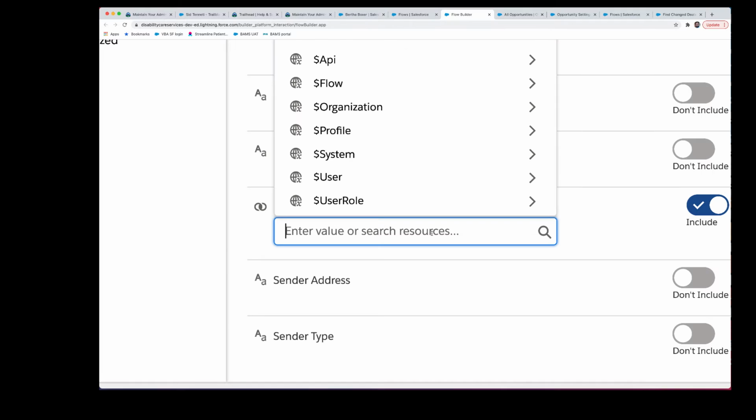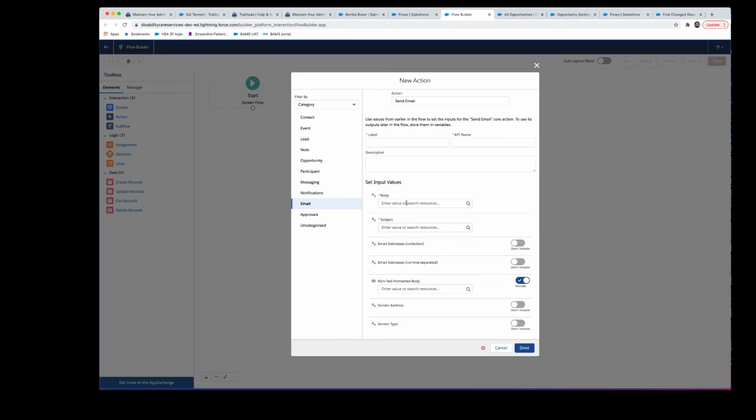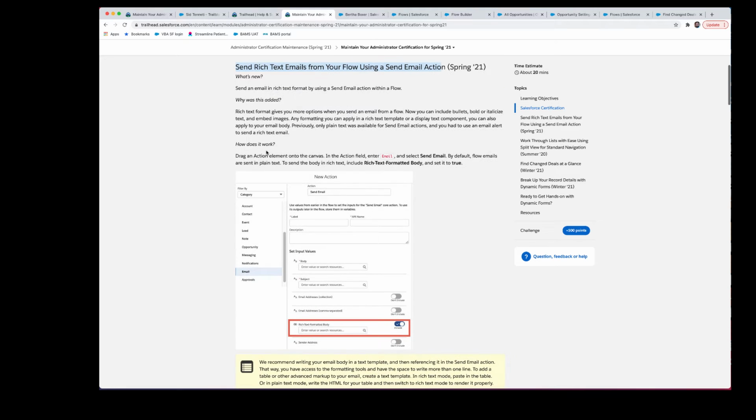And obviously you have the ability to pick a template here. That means you have to define your rich text template first. But this is the change that they're talking about, that you will now be able to send rich text formatted emails as an action through your flow.